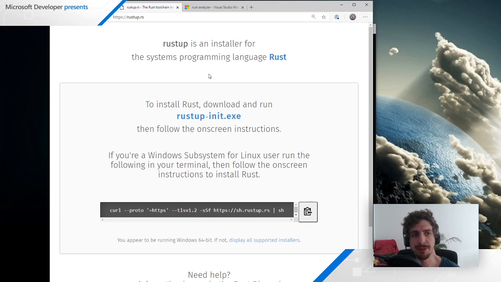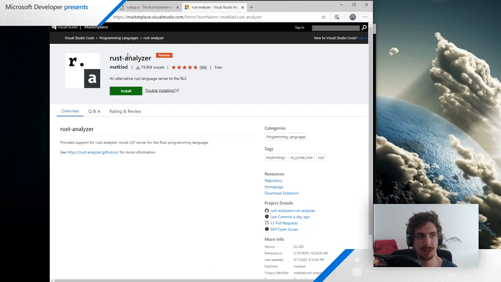And if you're looking for the recommended way for writing Rust, I personally would recommend VS Code along with the Rust Analyzer extension, which is a really great extension and will soon, I believe, be the official extension for Rust. So check that out, and if you have any questions about that, let me know.